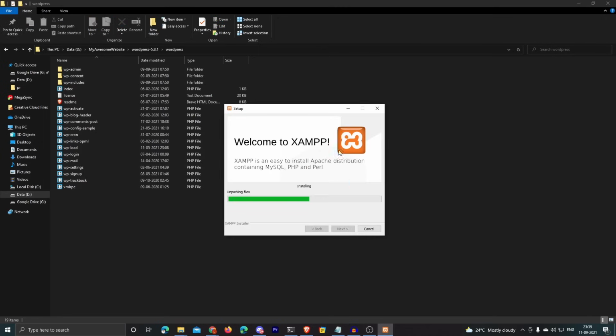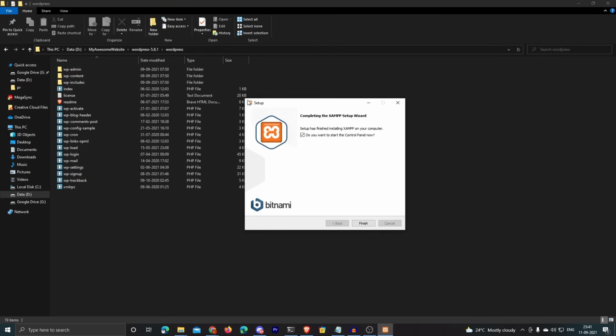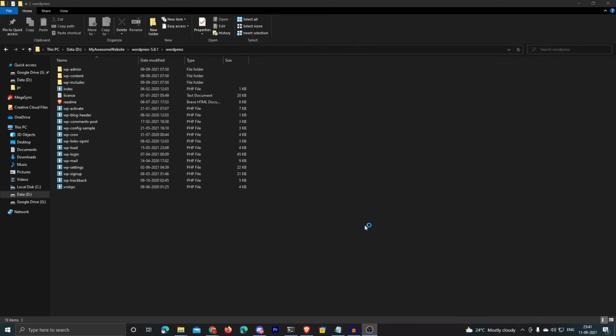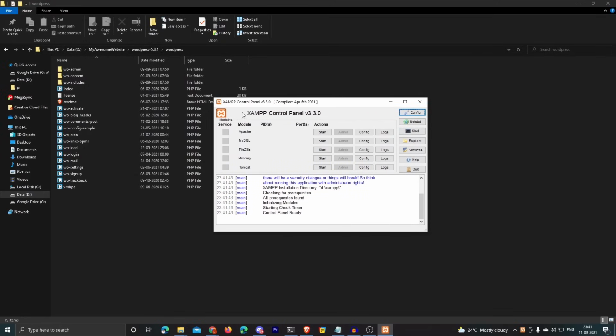So meanwhile, let's look at how XAMPP is doing in the background. So it is almost done, halfway done actually. So yep, just be patient and wait for XAMPP to install. So there you go. It seems like XAMPP has finished installing. If you click on finish, that should automatically bring up the XAMPP control panel, which looks like this.